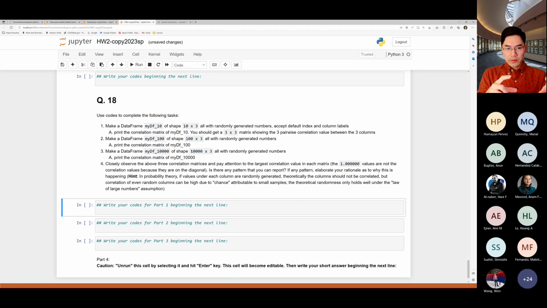With very few values, let's say 10 values in the first data frame of each column, if you look at the correlations between the 3 columns, you are likely going to get fairly sizable correlations, even though these numbers are generated randomly, meaning they should be theoretically independent.